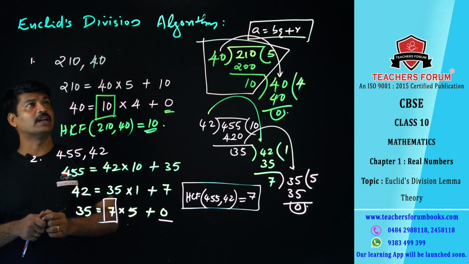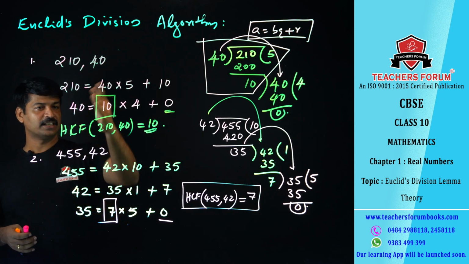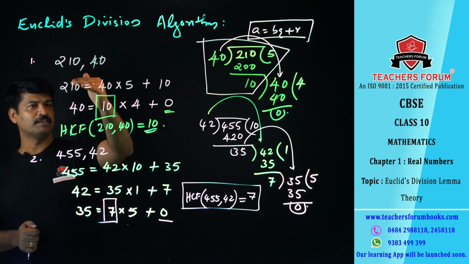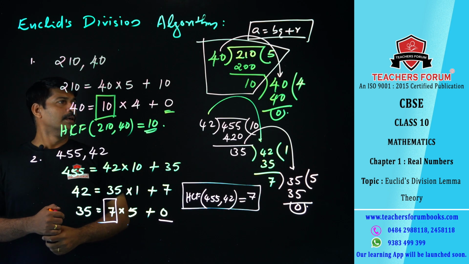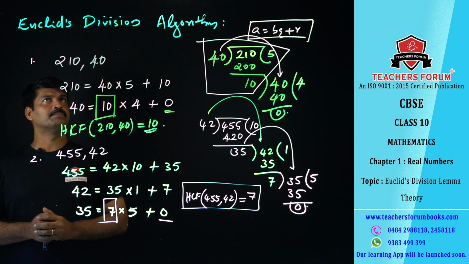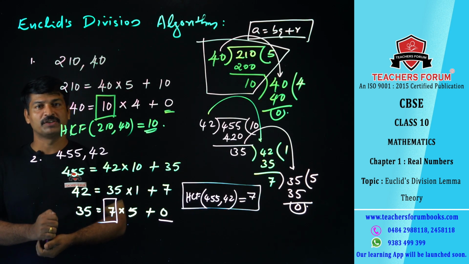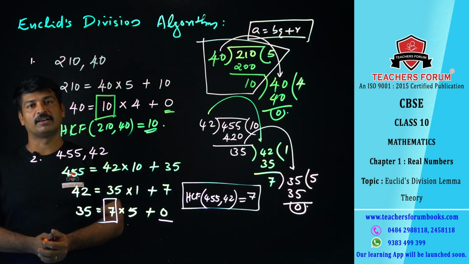So what is Euclid's division algorithm? It's a technique to find the HCF of given two numbers. Here we follow certain steps. I think the steps are clear to you. Now let us solve some problems from the NCERT solutions, and after that let us solve some previous year's questions that have been asked from this particular topic.